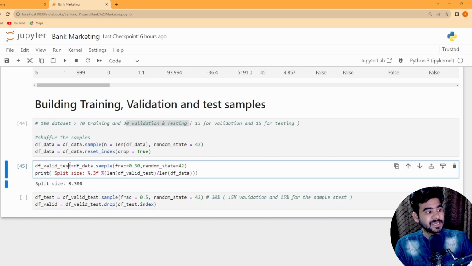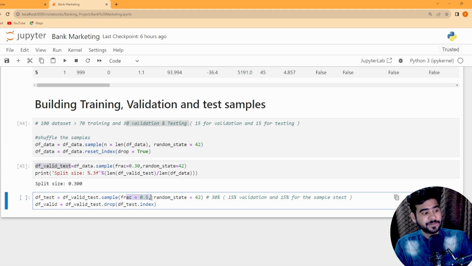This is the original data that we have, which means 100%. From this 100% of the data we are going to take a fraction of 15%. So 50% of that we can use for the testing, and the rest of the 50% we can use for the validation. Let me run this particular cell, then I will show you the output.